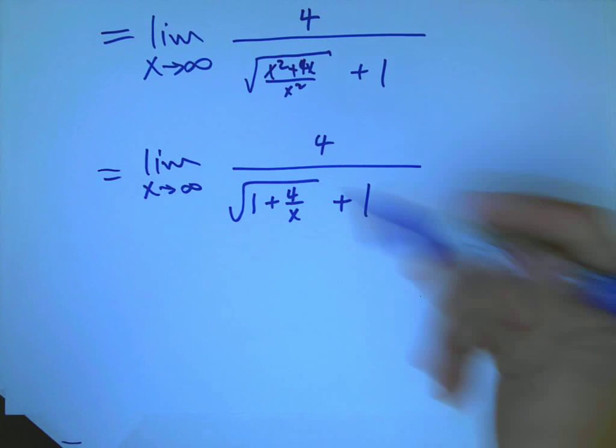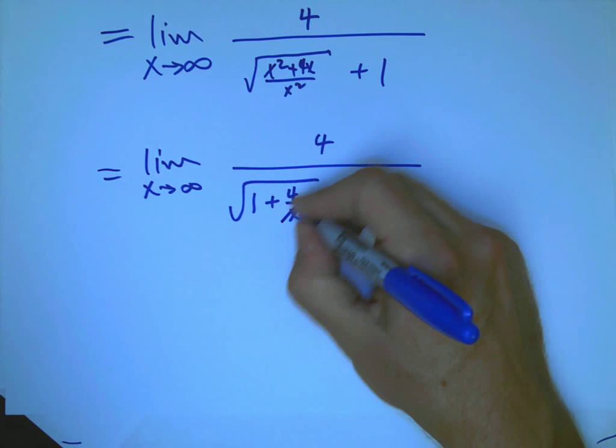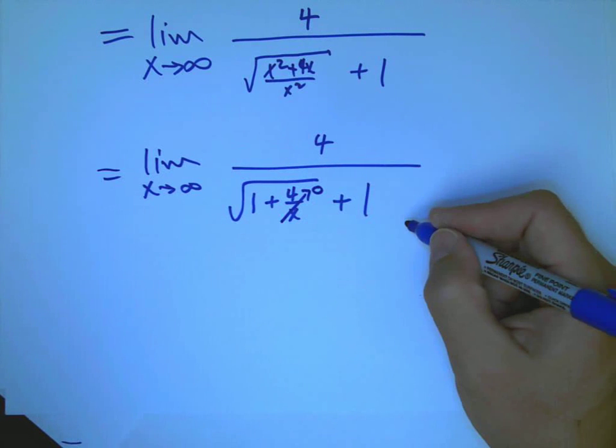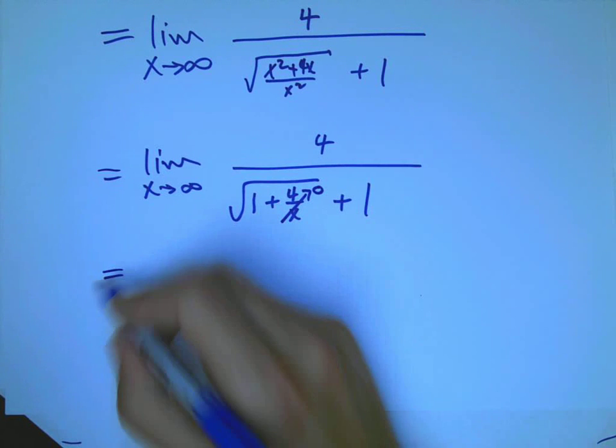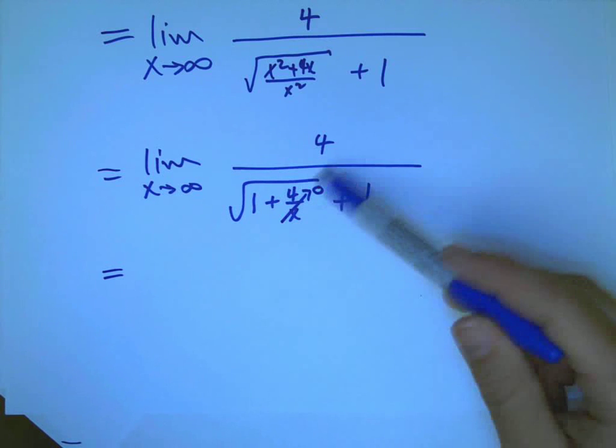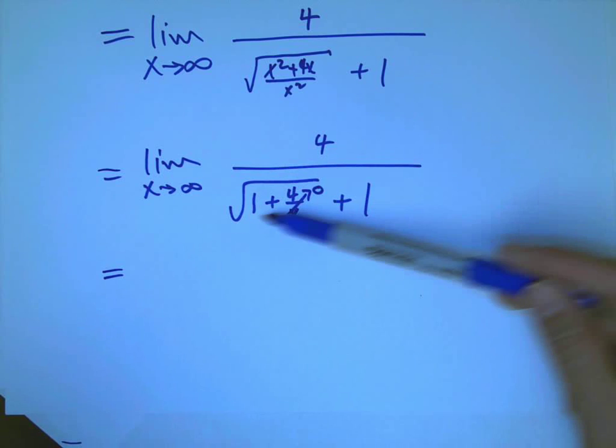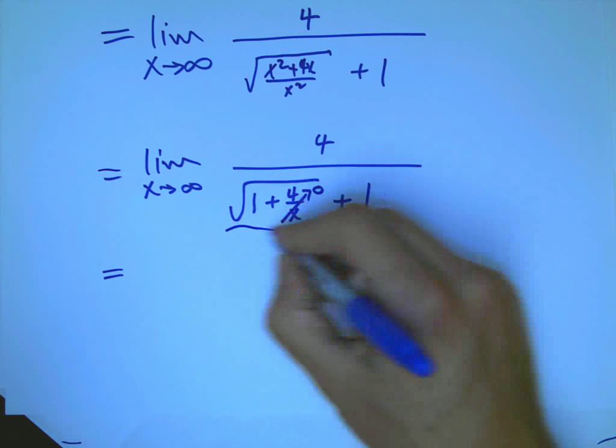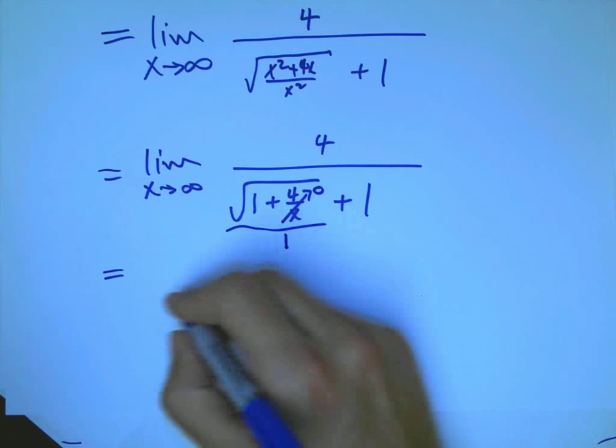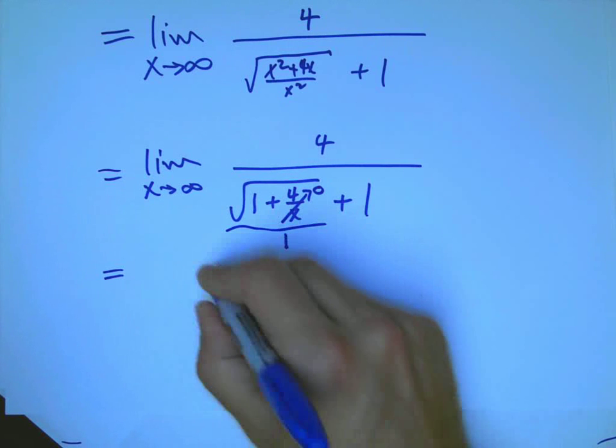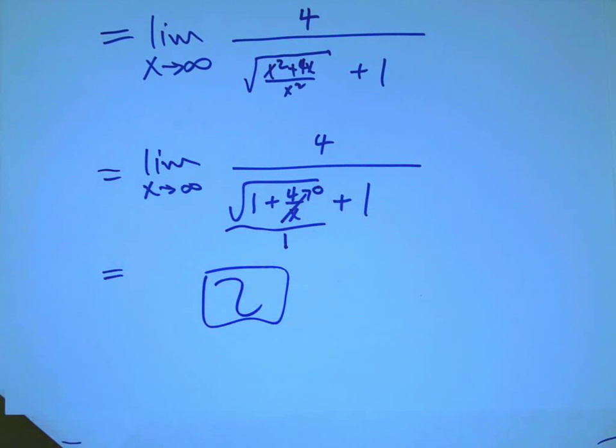But finally, there's only one x in here. How hard can it be? And indeed, I've gotten into a place where that guy is going to 0. You still have to be careful, even at the very last step. Because there's these square roots and everything, it's sometimes hard to do. The square root of 1 plus 0 is just 1. So this whole thing is a 1. Plus 1 is 2, and 4 over 2 is 2. And that's what we saw on the calculator.